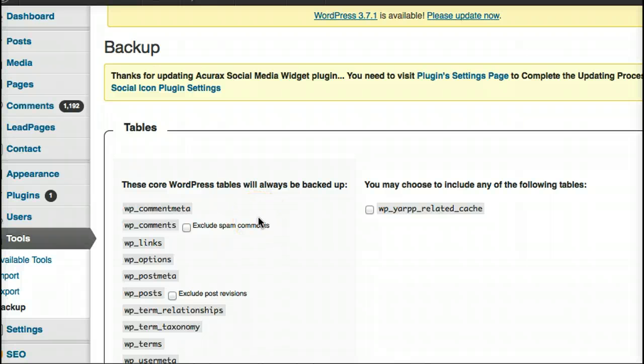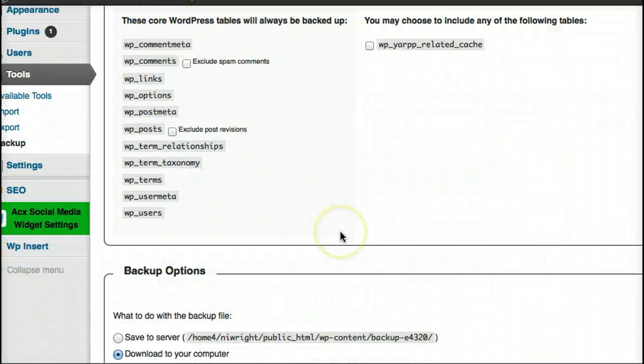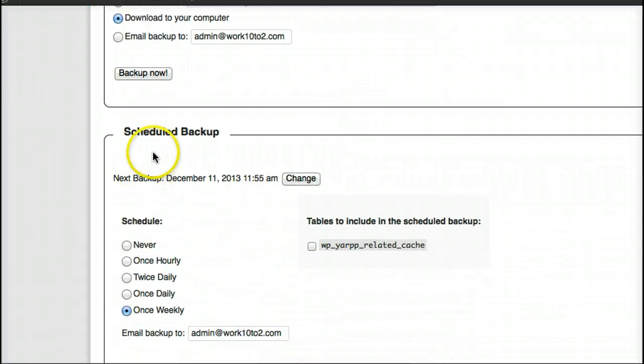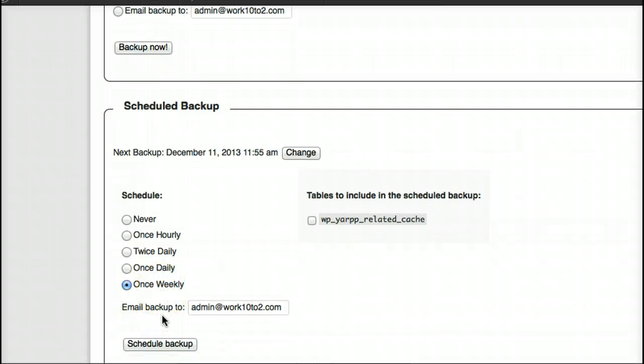Sorry, so install it and then activate it, and then you'll see this, and you'll come over here, and what I have done is a scheduled backup, and I have mine set once weekly. If you're writing a bunch of posts in a week, then maybe you'll want to set yours up daily, but I typically post a handful in a week, so once weekly is fine, and I usually work offline on my posts first anyway, so I would have a rough draft of them.